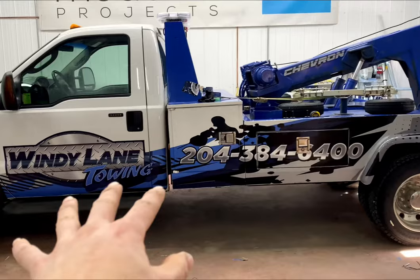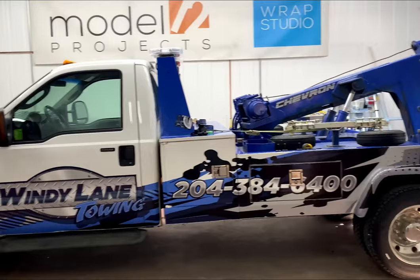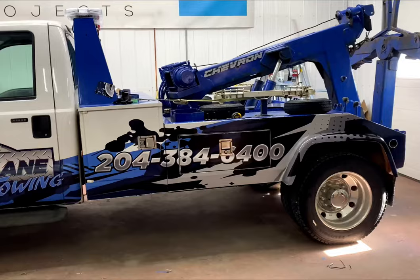But other than the rust and everything, it looks good. We got the blues to match the blues in the logo, he's got blue there. So, it looks good. It'll stand out. It just sucks that it has the rust and I couldn't do as thorough of a job as I would have liked to with the wrapping.